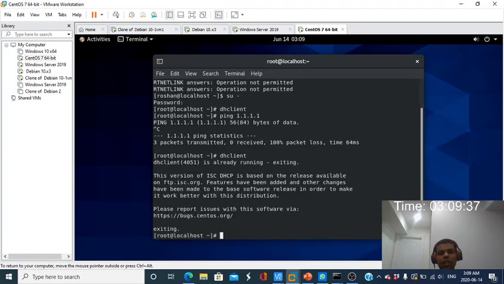So I use dhclient. So I will have an internet connection.